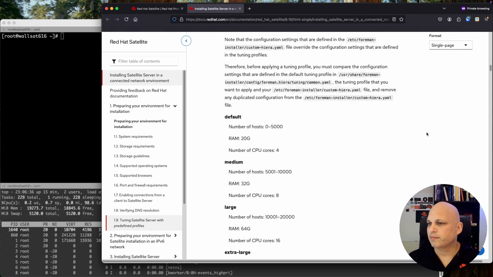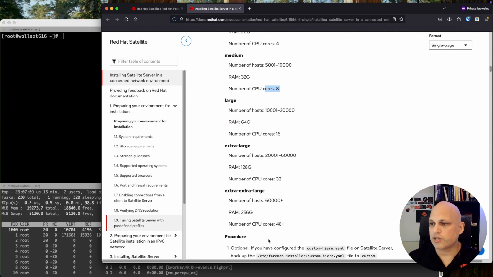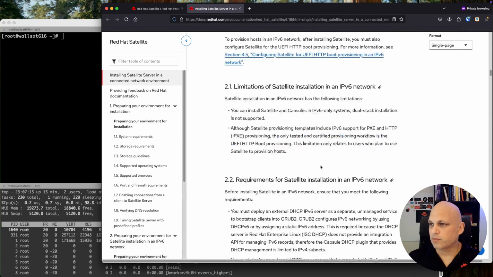All right. Here you can see the number of servers or content hosts that you can register with the default configuration. Like, Wally, you are saying that I can manage 5,000 content hosts on this satellite with 20 gigs of RAM and 4 vCPUs? Yes, that's right. If you would like to have between 5,000 and 10,000, then 32 gigs and 8 vCPUs. All right. And you can check all the options that we have over here. So let's move it on.